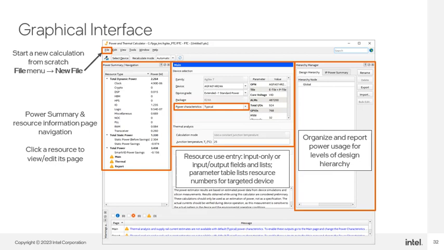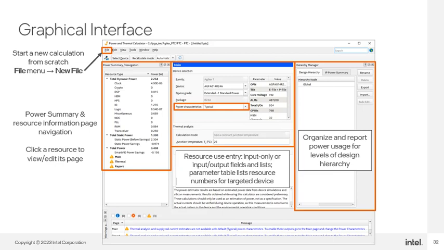All windows in the tool can be resized, moved, and closed. Open or reopen any windows from the View menu. To use the tool, first specify basic information about the target device and how it will operate here on the main page, using pop-up lists as needed. This information includes the selected part number and the device grade.